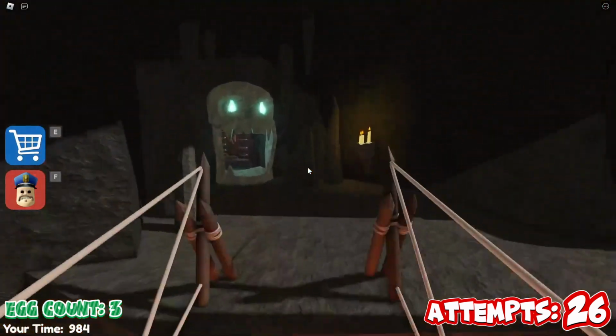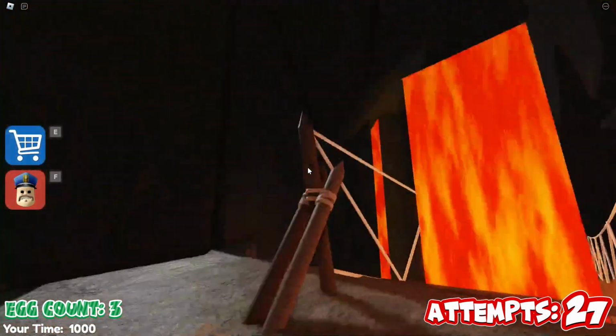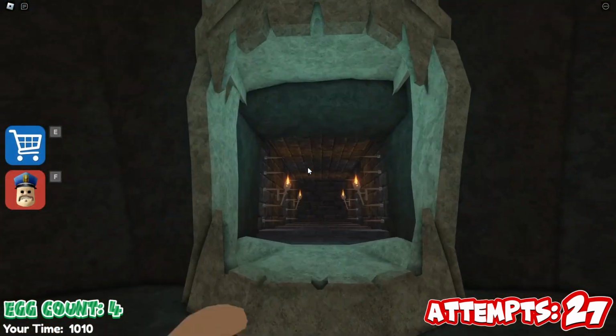Now this one. Let's go! No! Be on the very edge. As soon as it goes down. Yes, we did it! There's another Easter egg! Yes! 4 out of 10 eggs.